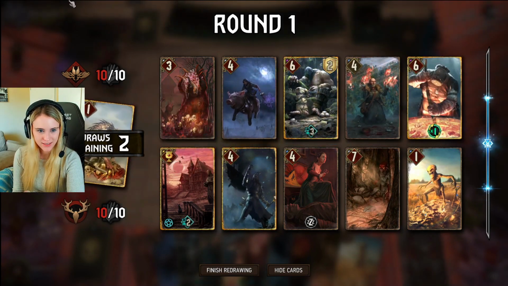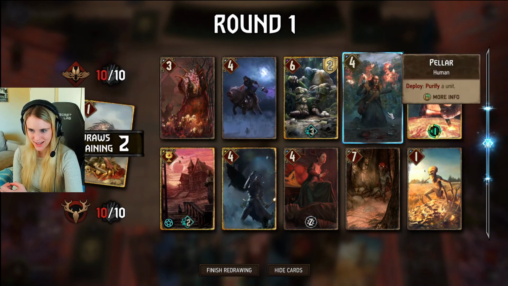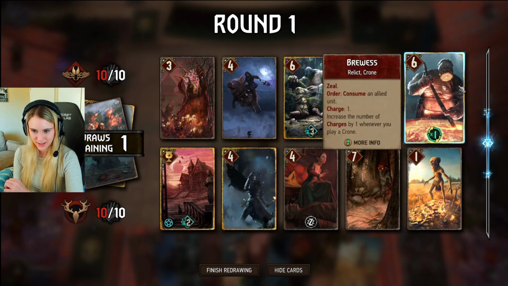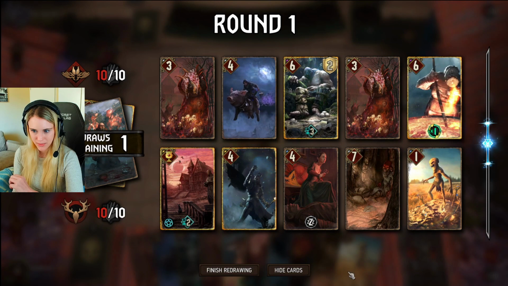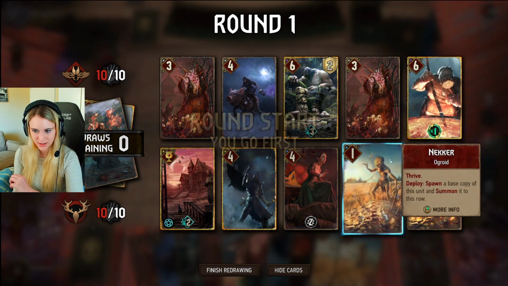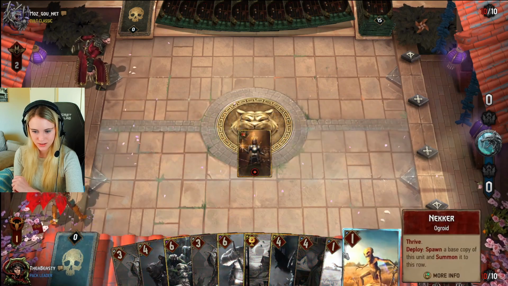Do I need Pallor? We're playing against Overwhelming Hunger, so that's kind of scary. No, not yet. Hand looks fine. Honestly, hand looks quite good. Might get rid of this in case we draw it again. Alrighty. We shall begin with Necker.